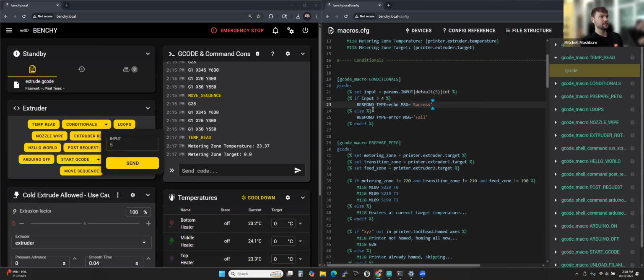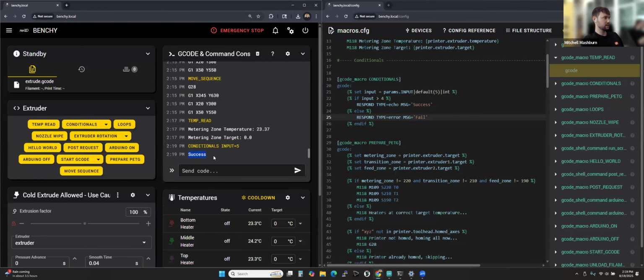But if it's 4 or less, anything else, then we're going to have a fail message. So our input is 5, we send that, we do get a success message. Whereas if our input is 3, for example, we will get a fail.